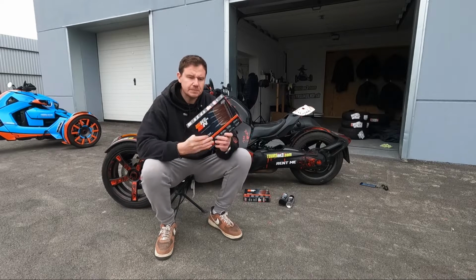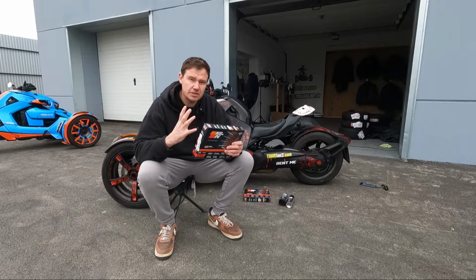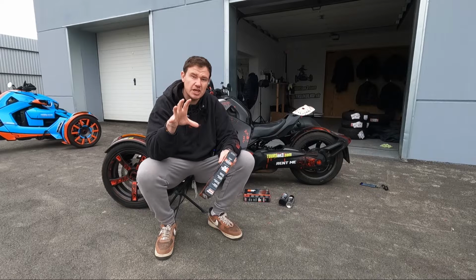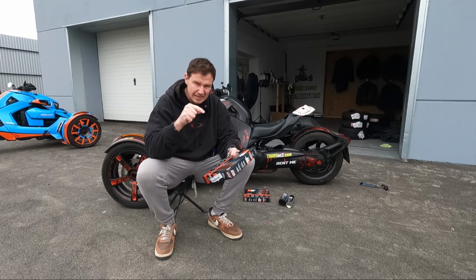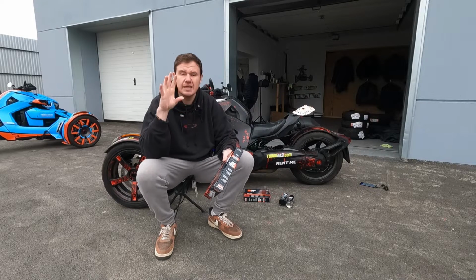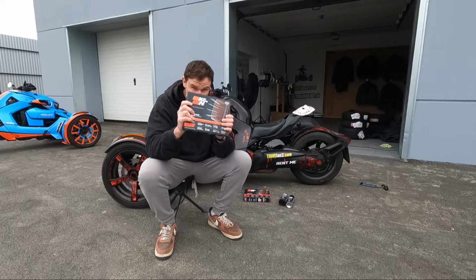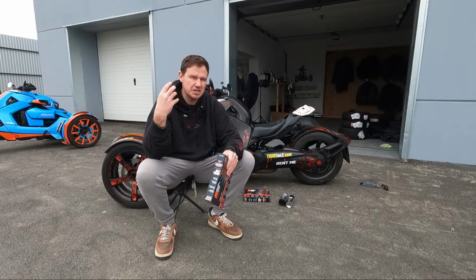Now, to the point, performance. RYKER has 2 air filters, all right? If somebody tells you that changing the stock air filter to K&N filter will give you any performance, I think they're lying. Unless you really change it into a single air intake kit or dual air intake kit, all right? That kit, I call it a mushroom kit, and that one can give you a boost of several horsepower. I didn't measure it, but it's there. And together with DynoJet upgrade or DynoJet map, custom flash, yes, you can get performance. Changing it from stock to this only, come on guys, no, not really. I even doubt there will be a really significant change in sound, if any.